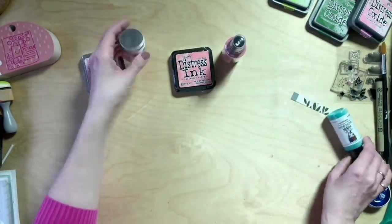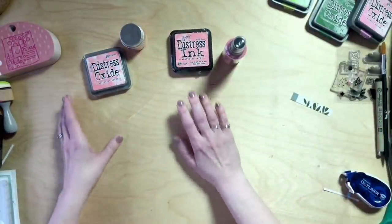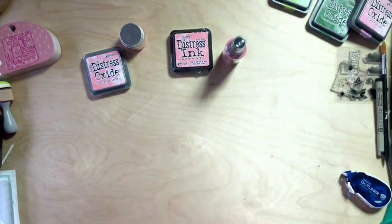Oh, I don't have my embossing gun plugged in. I unplugged it for safety reasons. Oh, I might have plugged it back in. I might have been thinking straight. We'll see. I'll try to turn it on and see what happens.